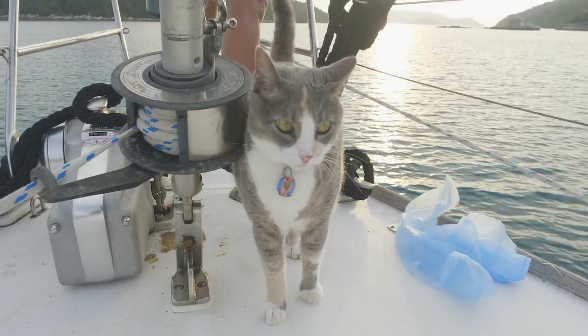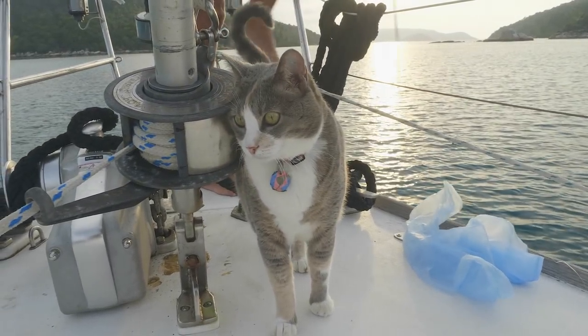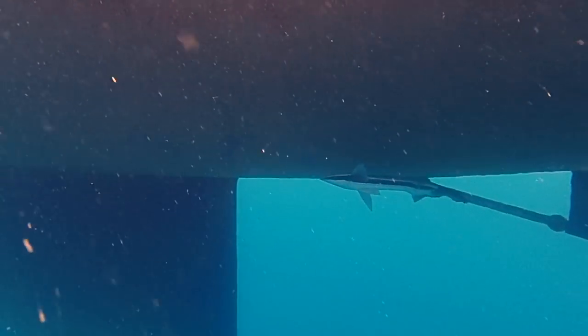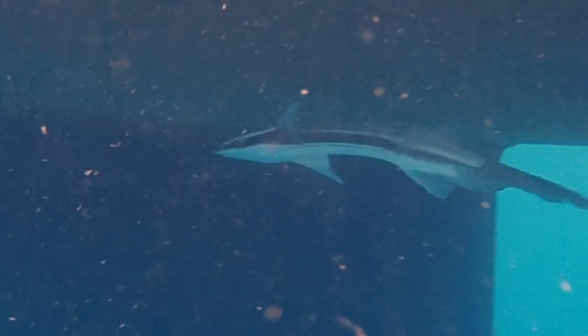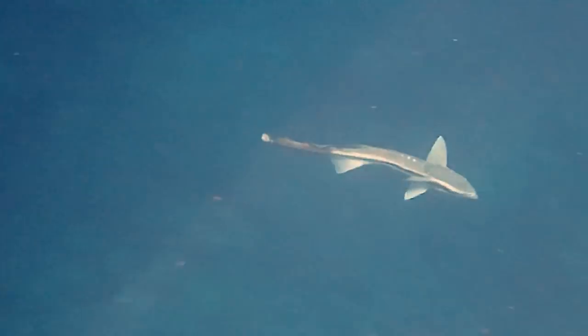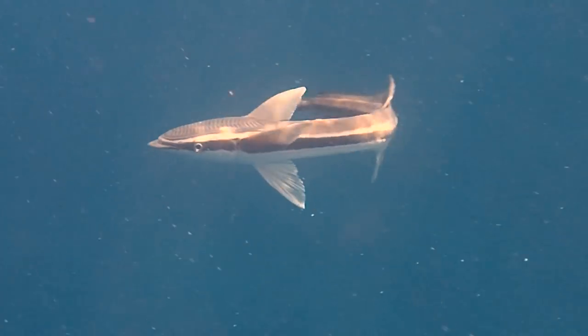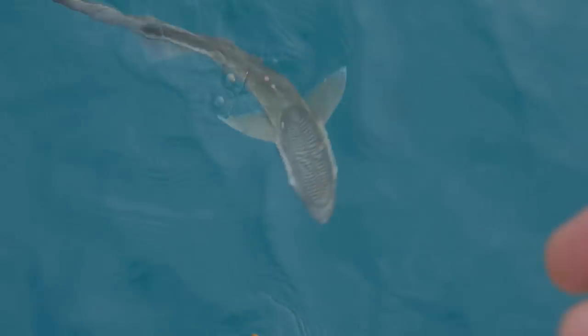When I was fishing a few days ago, the first couple of times I put the line down, something huge came out from under the boat and grabbed it - it's a remora, and we've had it now for three days. We're now at the third anchorage since we discovered the remora. We've called him Charlie. I just made an omelette, scratched up the eggshells and threw them over the side to see if he was still here - and he is! So remoras like eggshells. Liz has cast her rod at the front of the boat so my job is to keep Charlie distracted. I'm feeding him Millie's cat food.